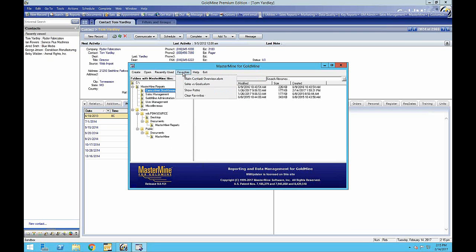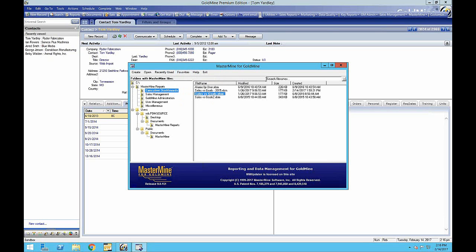Another important new thing here in the launch dialog is the ability to specify certain reports as being your favorites. Again, you can show paths or not. You can also just clear out your list of favorites and add to them. You can see that sales versus goals here is one of my favorites in the executive dashboards folder. It becomes a favorite by right-clicking on it and just hitting Add to Favorites, and that just adds it to that list there. If you want to remove that from favorites, likewise, it stops being highlighted there, and then in my favorites list, you see that it's no longer there, or I can put it back in again. Having a favorites list and a recently used list hopefully makes it much easier to get back to whatever reports you want to work with.